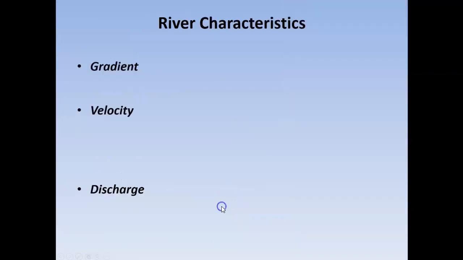Okay, so if we're going to look at some of the characteristics, I mentioned some of these terms, I just want to make sure that you're on the same page, you understand what I'm talking about. So the gradient of a stream we might talk about, and because we're here in good old US of A, United States, we'll talk about feet per mile. And so that's how gradients are given. And it basically would tell you how many feet in elevation you would change over 1 mile.